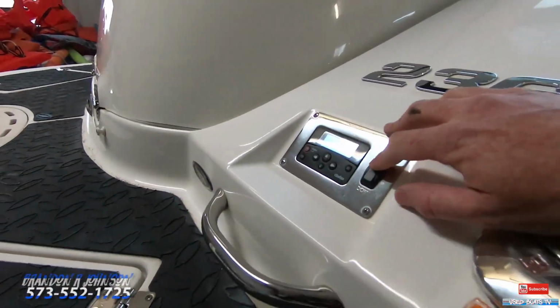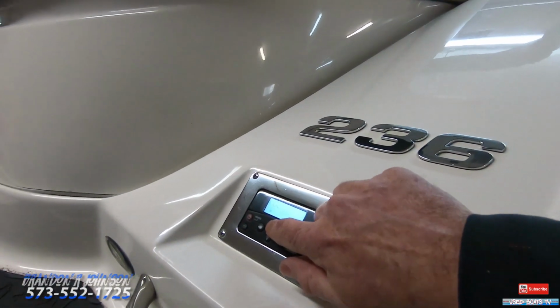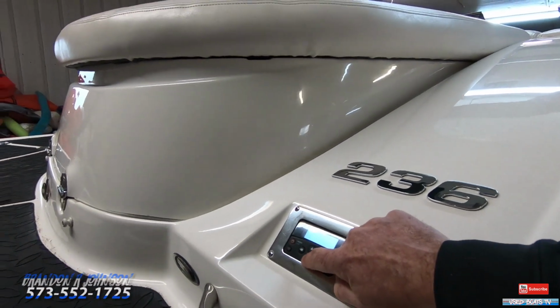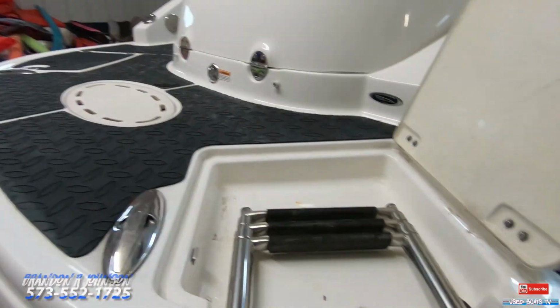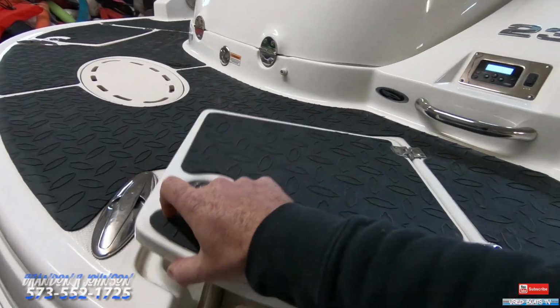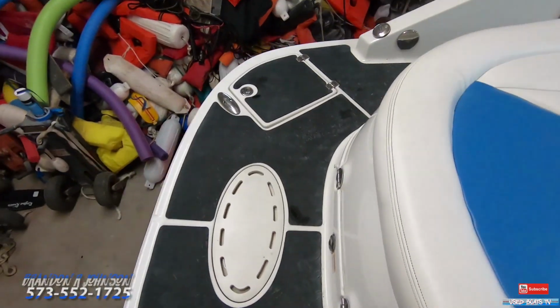So we got tilt and trim here. Up and down. It's right there. The remotes do work. Hear that? Turning it back down. Oh, your ladder. Right here. This just flips in. Not a good place to leave your drain plug for a long journey, if you buy it.